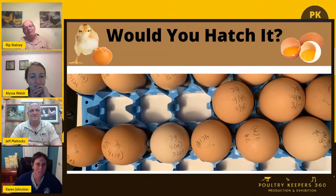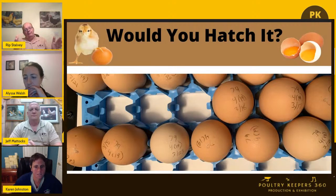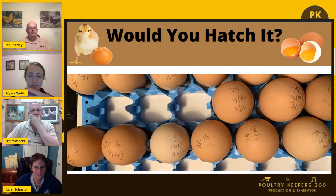But that's sort of a breeder thing, right? If 79 is your most gorgeous bird that's winning all the shows, then you probably don't care what her egg color looks like. If I'm only interested in showing, I don't care. But in my oldie moldy years, I have come to appreciate the benefit of trying to produce birds that were bred for a particular purpose, whether that's meat or eggs or dual purpose. That's my goal at this point in life.